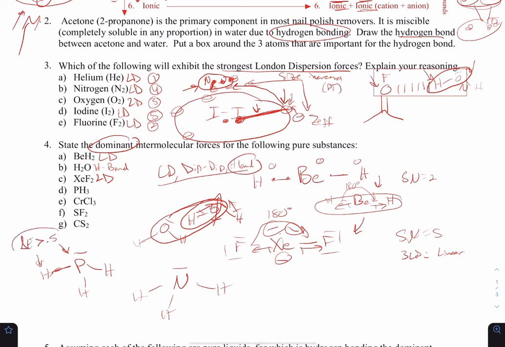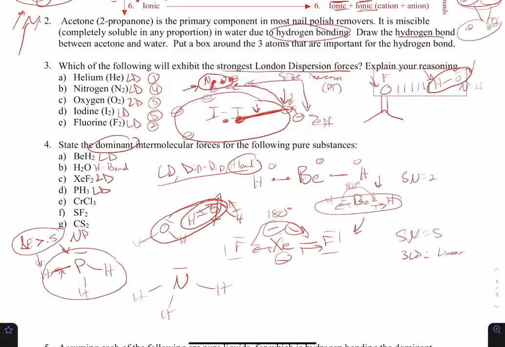Now, when it's less than 0.5, if you remember, that becomes a nonpolar bond, okay? So this bond doesn't have a dipole in it. There's no dipole moment going on, which means even though this is asymmetrical, you're going to find that this is a nonpolar molecule. So this overall molecule is nonpolar because there's no dipole moment in it. So that becomes London dispersion as the only possible dominant intermolecular force in nonpolar compounds, okay?